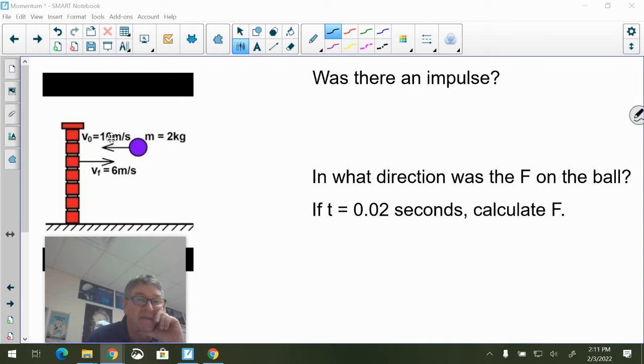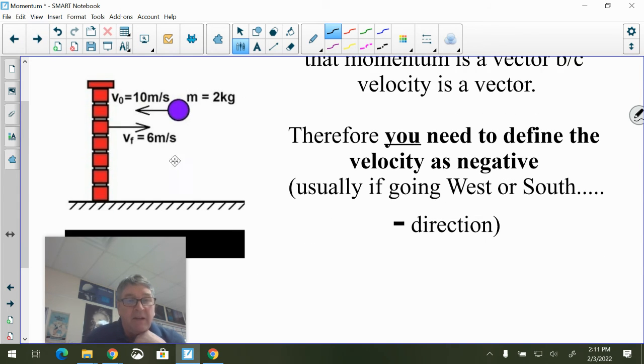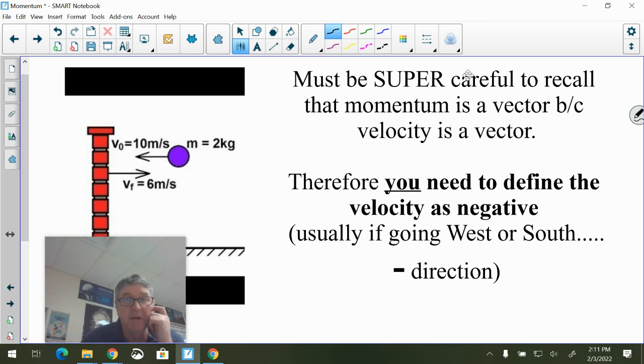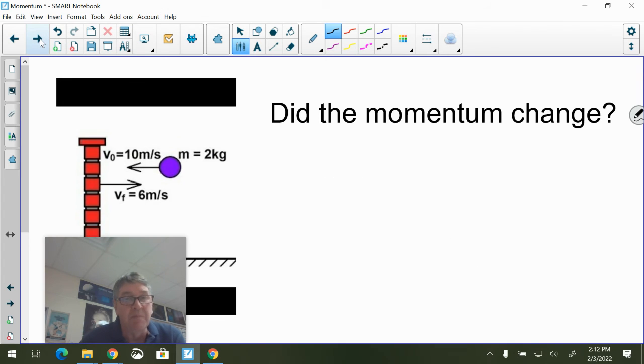We'd have to negate the v, keep this v positive. Again, the force on the ball is, in this case, to the east. So there's an impulse, and you can calculate the new force. Now, just be careful. Be super careful to make sure you treat the vector nature. Even though I say it 100 times, somebody always does a problem by leaving everything positive, and they get the wrong answer. So you need to remember to make something that's westward negative and something that's eastward positive. Now, again, just be careful. This can also act vertically, and it can be flipped around.